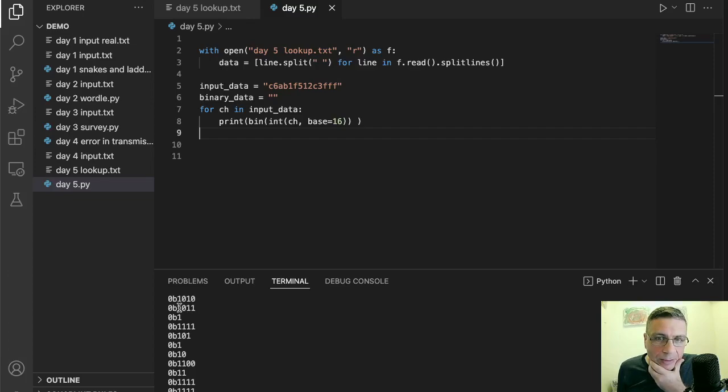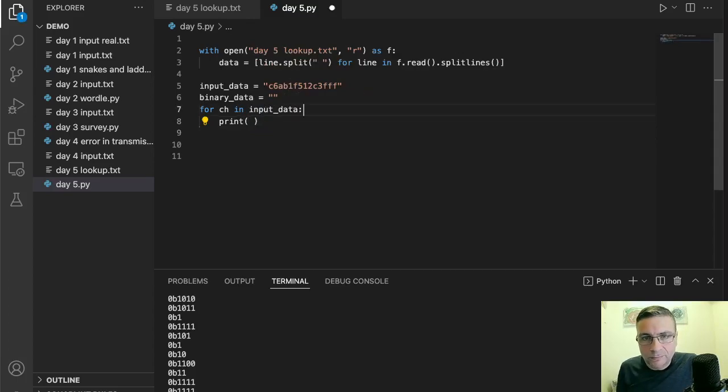Now these are strings, and I don't want that leading 0b in front of it when I put it all in here as a string. So if that's a string, then what I'm interested in for each string is from the second character to the end.